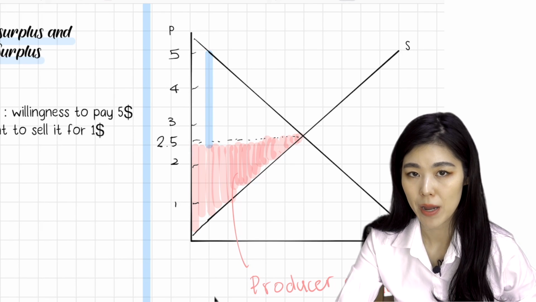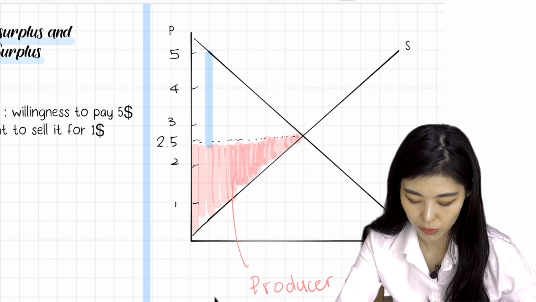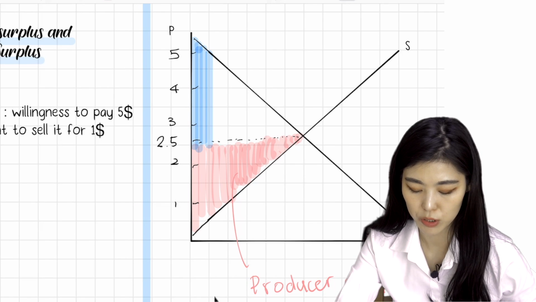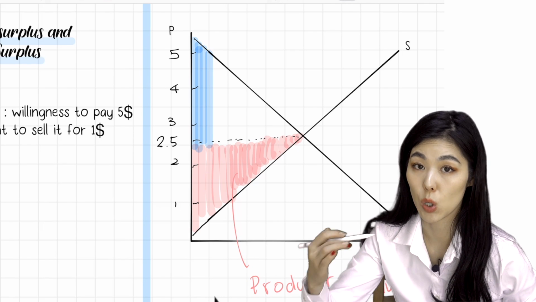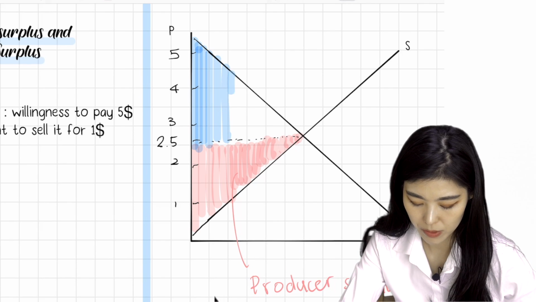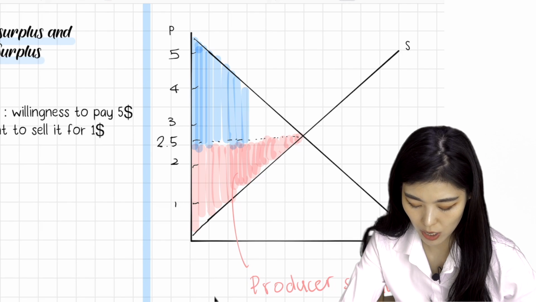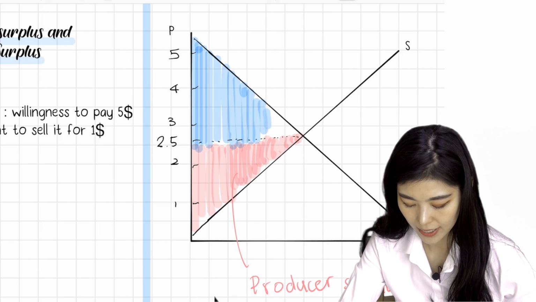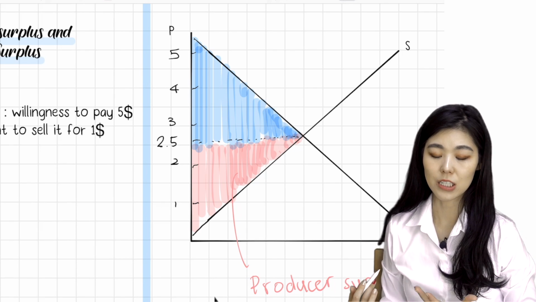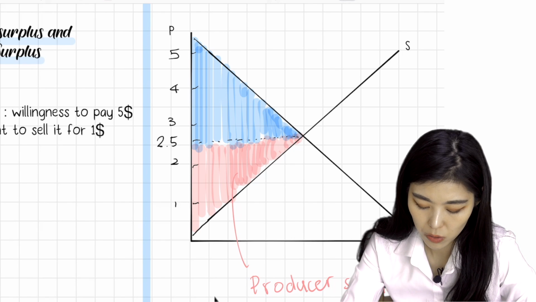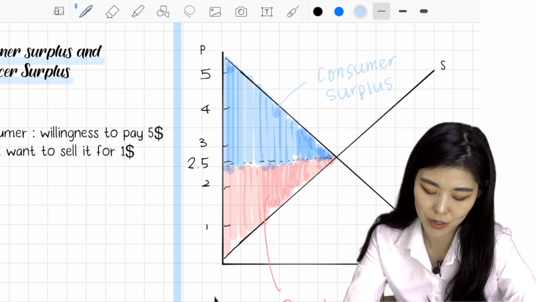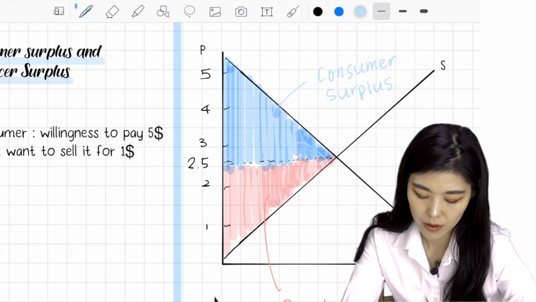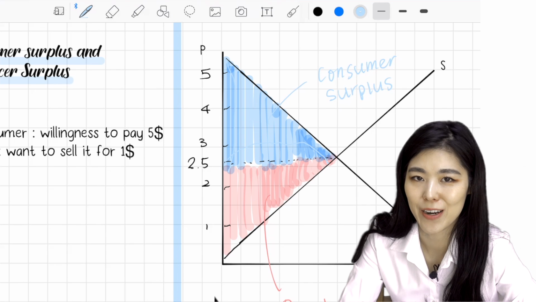So if there were many consumers like you who are willing to pay a high price, their consumer surplus would be very high. And there are going to be people whose willingness to pay is lower than yours. So perhaps they would be willing to pay $4 and they're this much happy. And if you add them all together like this, until there's a person who gets no consumer surplus from buying this good at $2.5, this is called consumer surplus. To calculate the area of the consumer surplus, you just have to multiply the base with the height and divide it by 2. That's it.